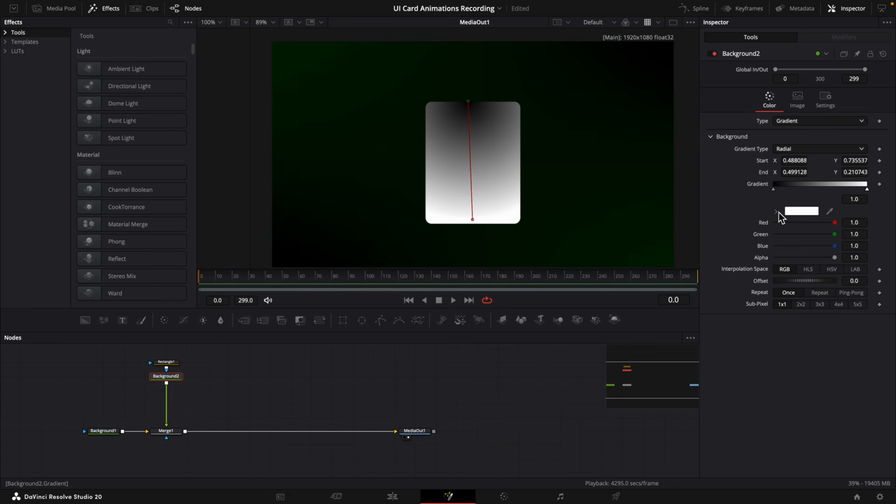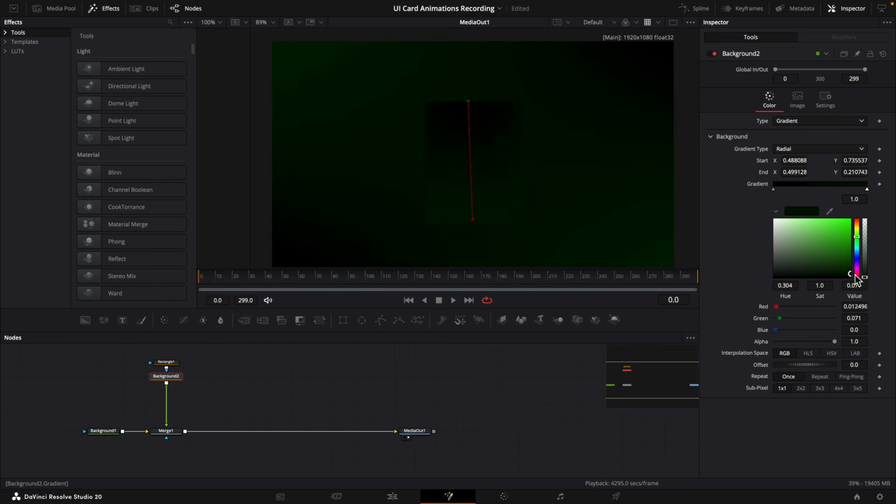And the dark one I'll make a really dark shade of green like this, really dark. And the light version up here I'll make a little bit of a lighter shade of this green color, and drag this up so it becomes a tighter circle, and we can probably make it a bit more green like this. Now we will design this thing here in the bottom of the card itself.